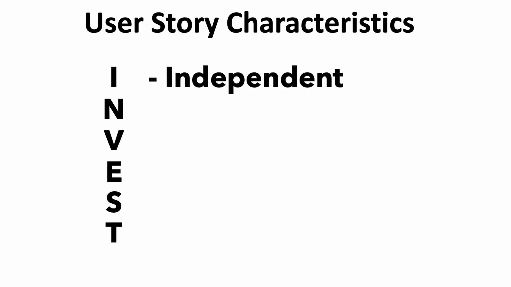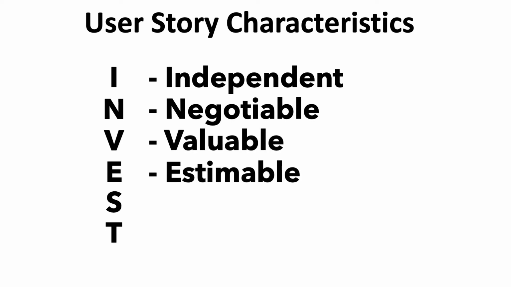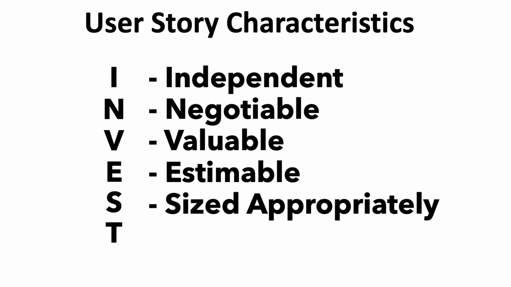Some principles of great user stories are: they should be independent. Each story should be fully deliverable at the end of the sprint if possible. They should be valuable. Each story should be connected to some customer value or business value. They should be estimable, so stories should be able to be estimated in size. If you can't estimate, the story is probably too big or the story is unclear, and you'll want to define that story better. Stories should be small. As I mentioned, stories need to be small so they can fit into the sprint itself.